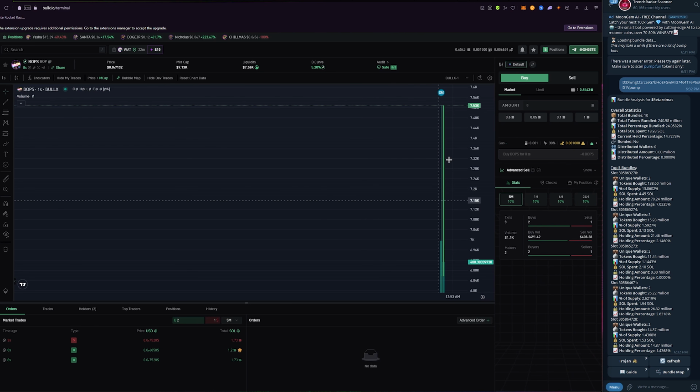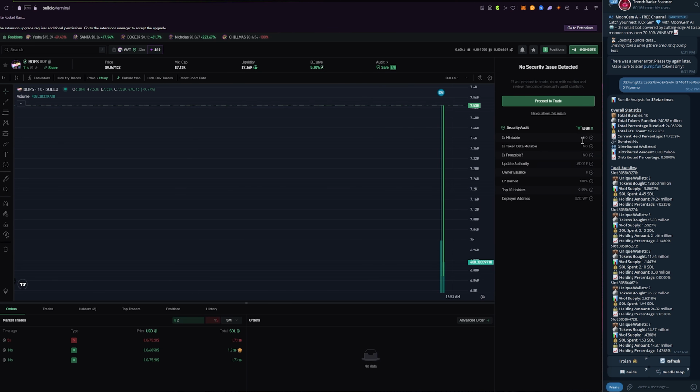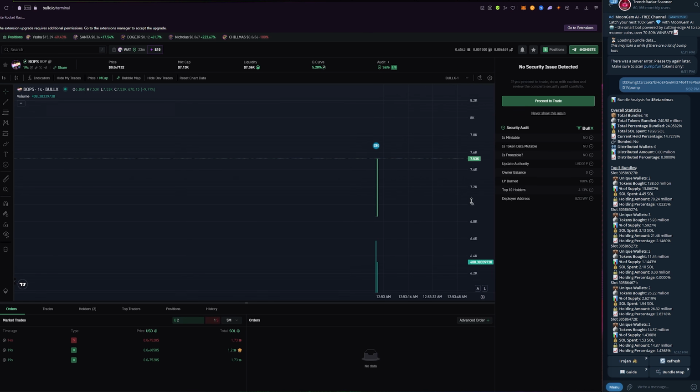The top 10 holders might be really high, and even in the beginning too, right? If there's not enough holders in general, then it might just say it's all gravy. And sometimes you can actually witness the developer activating his bots in real time if you get into some of these tokens fast enough.